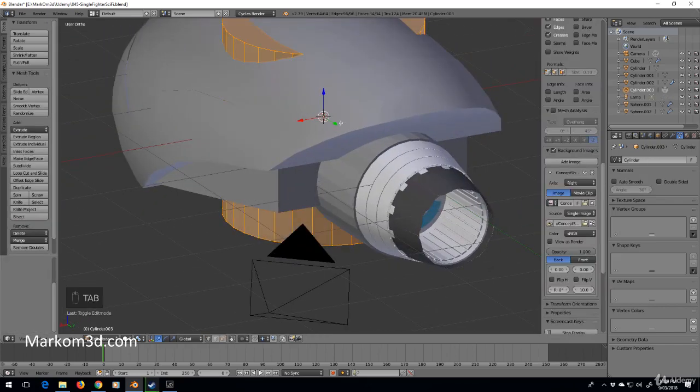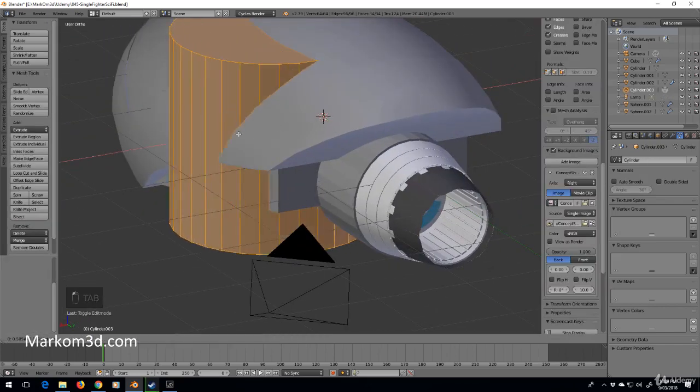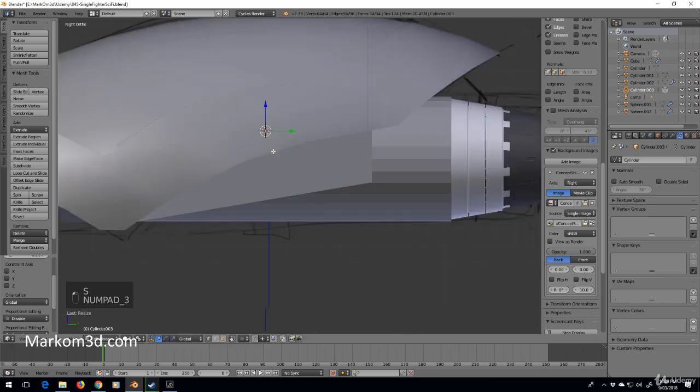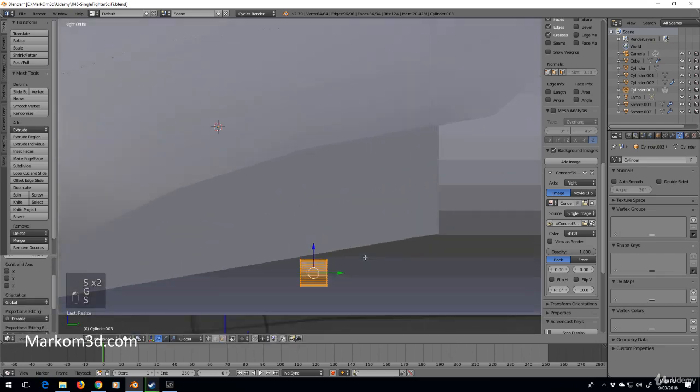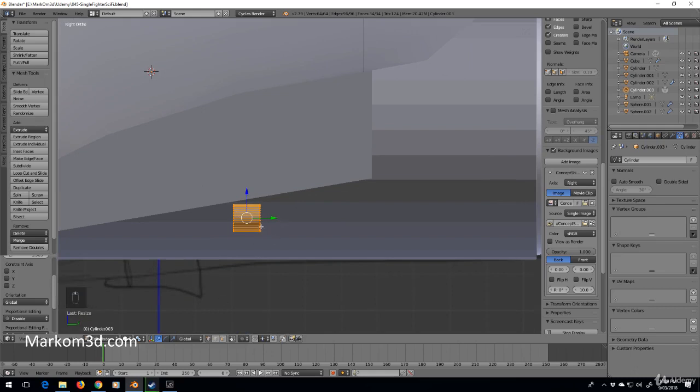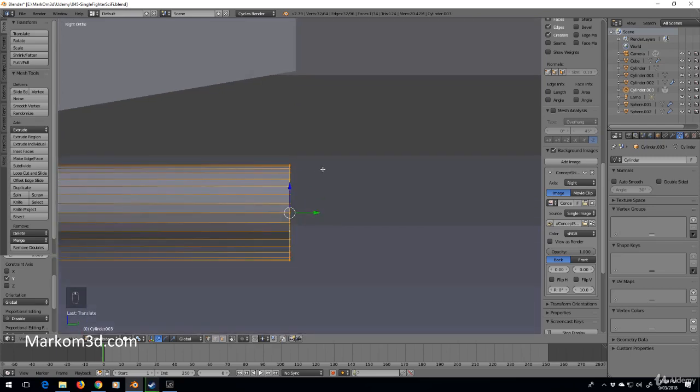it's going to be in the center. Now from here I'm going to press Tab to go into edit mode, and let's just position this to where I want it. Rotate 90. We can have a big pipe. And let's go this way. Now this is, I love the spin tool.